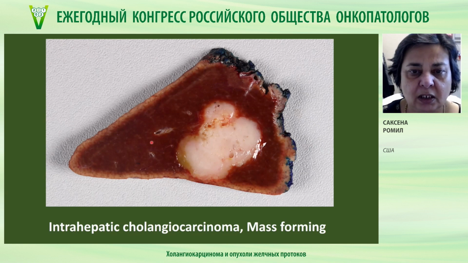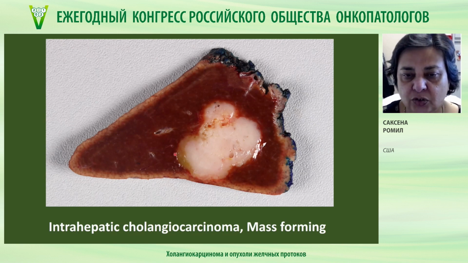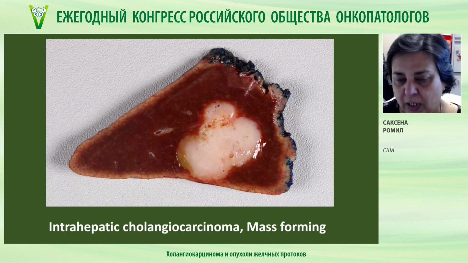So this one is a resected segment of the liver, and we see a tumor here, which is very typical of a cholangiocarcinoma. It is whitish, it is solid. There are some cystic areas, but it's mainly a very solid, very firm lesion. So this is an intrahepatic cholangiocarcinoma, and the growth pattern can be accurately classified as being a mass-forming type of cholangiocarcinoma.